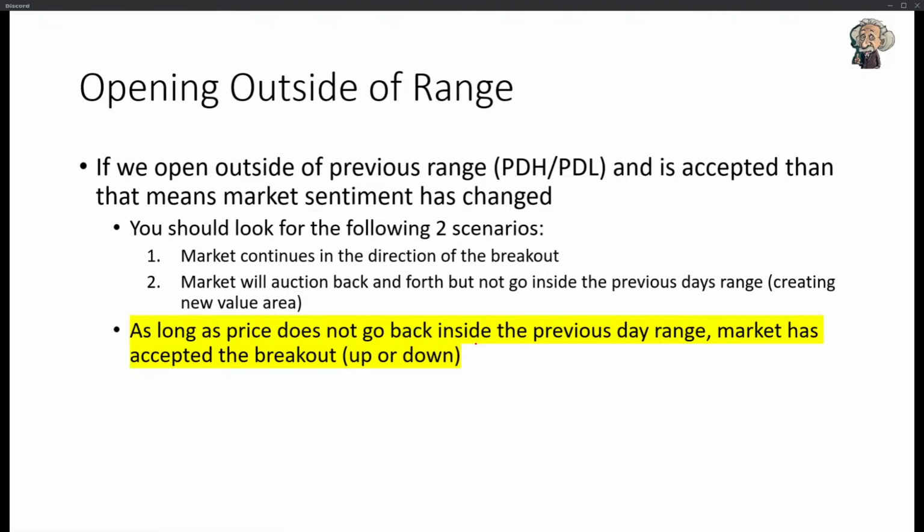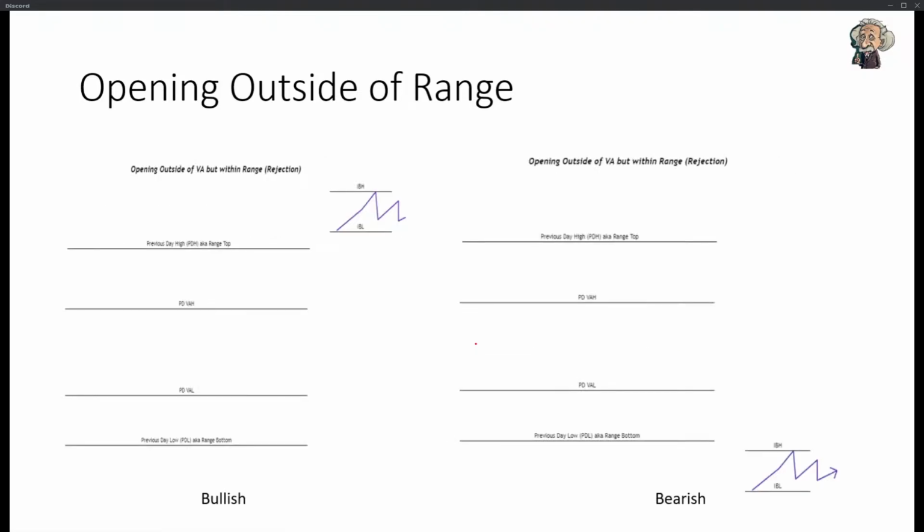If it does open outside the range, your PDH and PDL become key levels to keep an eye on. At least it's done a great job lately, because we've had a lot of gaps on the trend up, and you're able to see here, if you open above here, you don't want them to lose that range. Because then you have the value area high, and these would be the targets, with POC somewhere in between.